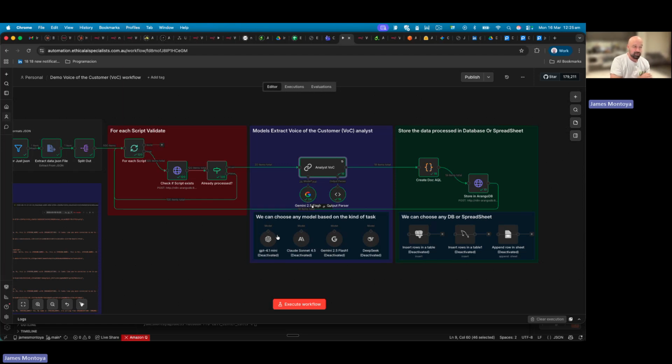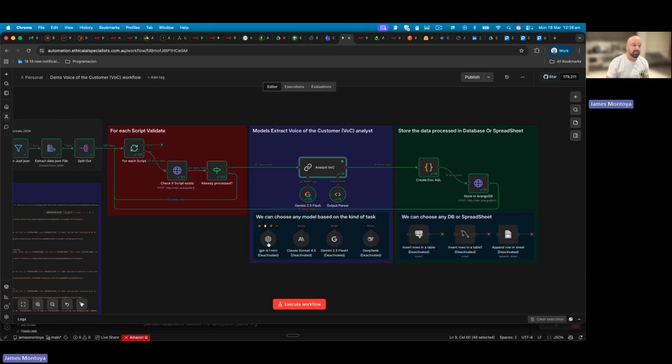Just to give an example, at the beginning of this process I gave this task to a GPT 4.1 mini model, but the result wasn't good enough.